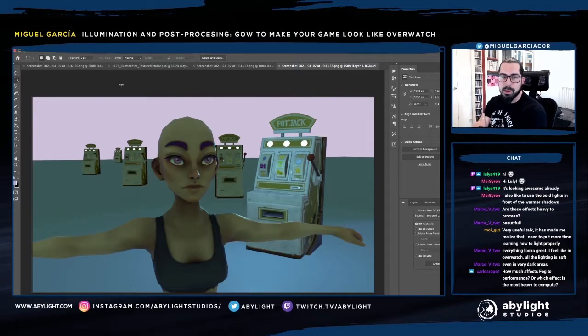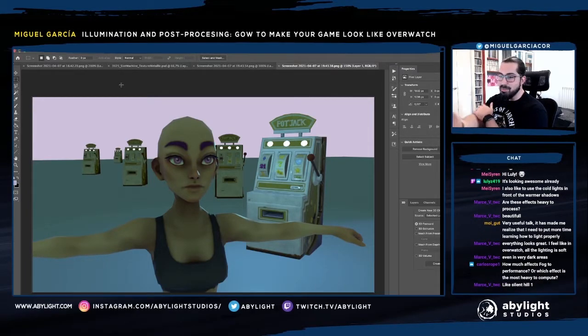Also, if you remember Silent Hill, yes, Silent Hill, like Master said. The fog there was used because of the limitation of the machine, but Silent Hill was one of the first games that used fog as an aesthetic asset. And this is cool because you can transform a limitation into something that adds to the aesthetic of your game.